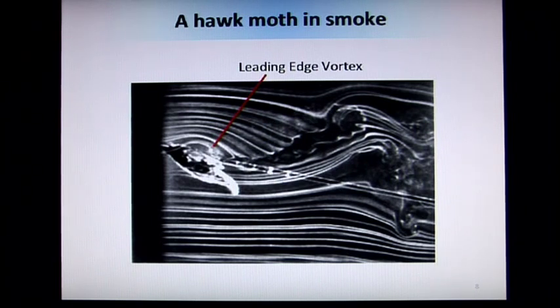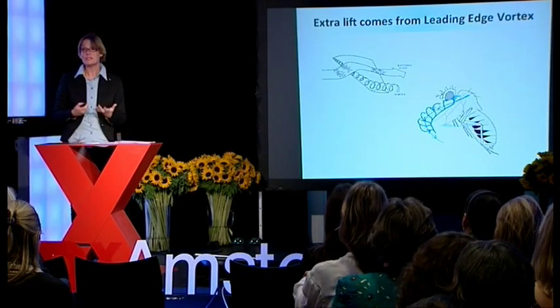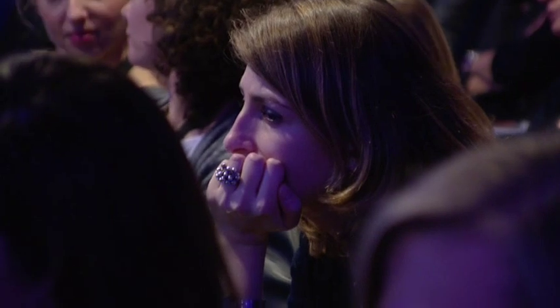Inside this vortex, flow rotates fast. This leading edge vortex is the secret mechanism behind insect flight — it is responsible for the additional upward lift. Inside the vortex, the flow rotates terribly fast and therefore the pressure is very low on top of the wing, while pressure is high below, so it lifts the animal. You can see pictures of the leading edge vortex on an actual wing — on a general wing and on a housefly. But of course this fly is flapping, so the leading edge vortex is built up and then at some point leaves the wing and flows downstream. We were wondering: does DelFly have this leading edge vortex too?